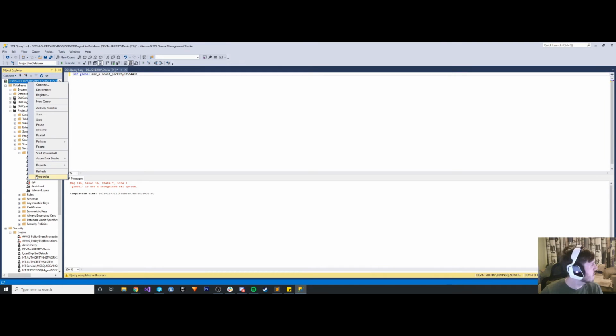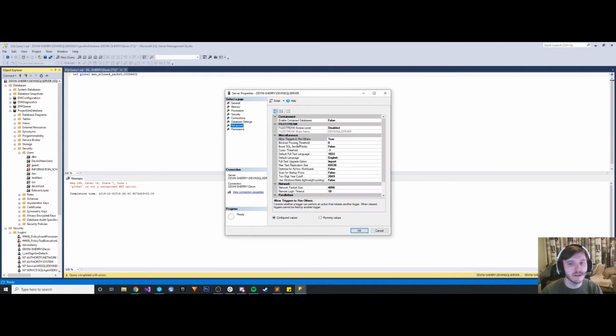So was I right before? So properties, advanced, packet size. So packet size in bytes. Recommended packet size in bytes. Let's just see if there is any. Maximum 15. Okay, let's see.